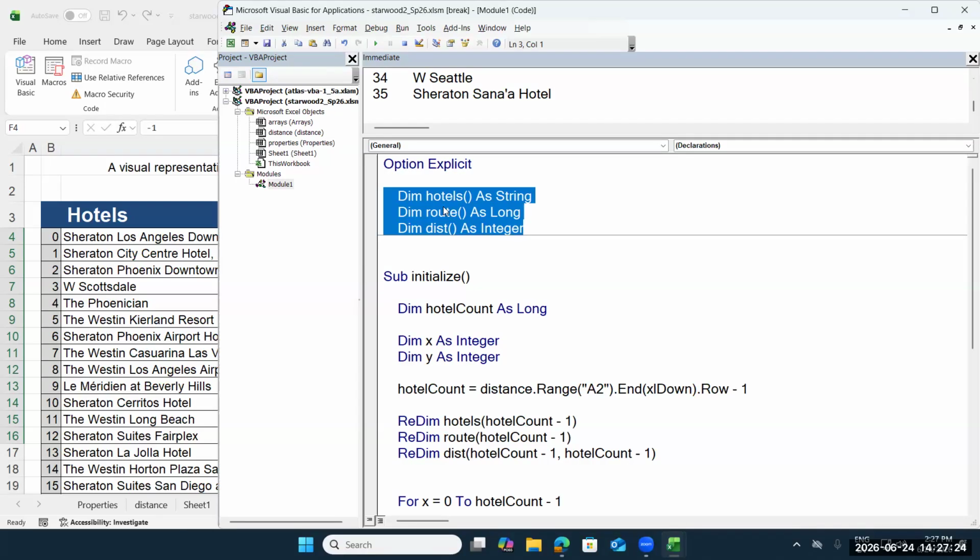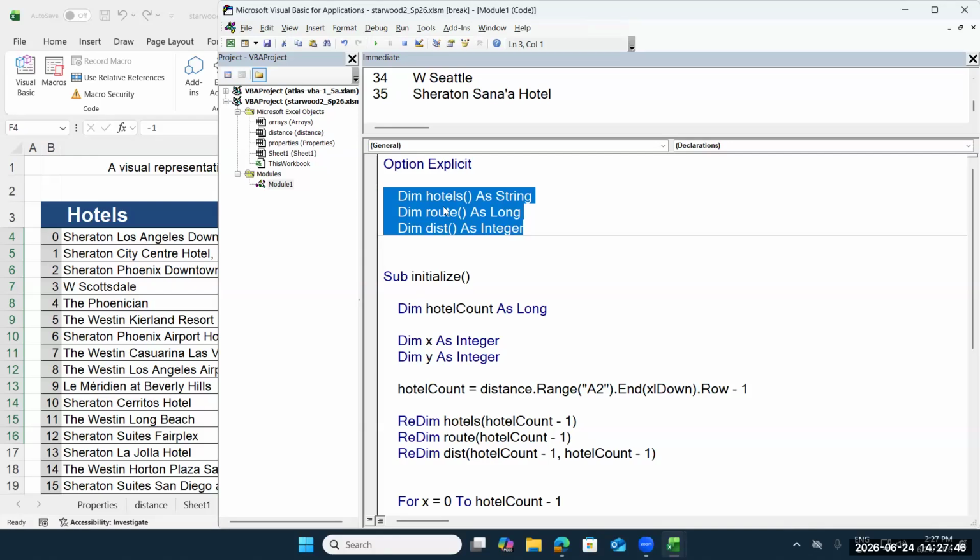Is it not for just that sub? It's for like all the subs. That's exactly right. It's for that module, right? Everything inside this module, every sub inside this module, will have access to these arrays. Very good. Does that answer your question, Francis?